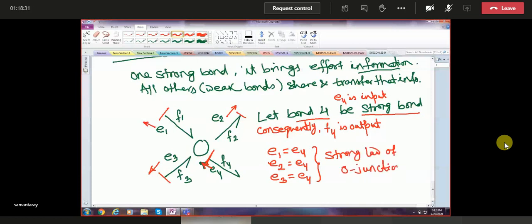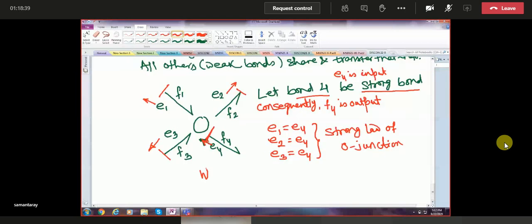And the same zero junction has a weak law. As for the weak law, we have F1, F2, F3 inputs, F4 will be out. So since E4 has appeared, F4 will appear on the LHS.